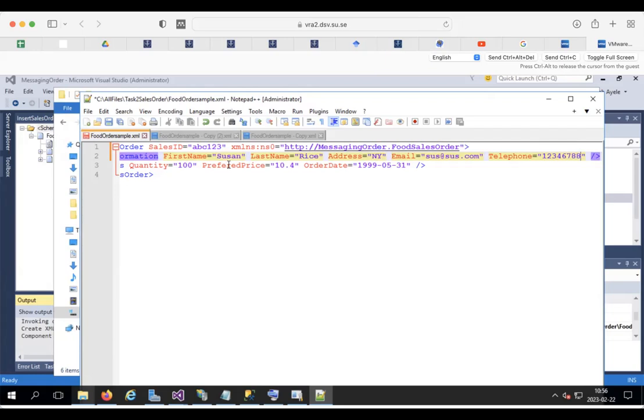Okay, and this is the quantity, and the order price. It's just the quantity is 200. Okay, let's take the date as it is. So 2023.